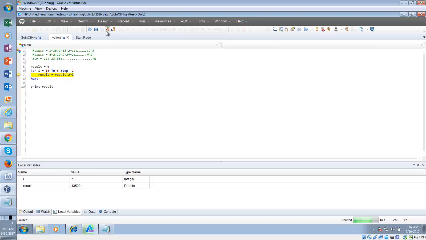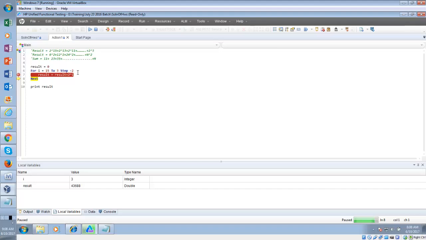So the next time it is 7, similar way it is 5, and then I want to focus here. Now the value of I is 3. So it is adding the final result. But can you see now the value of I is 3.